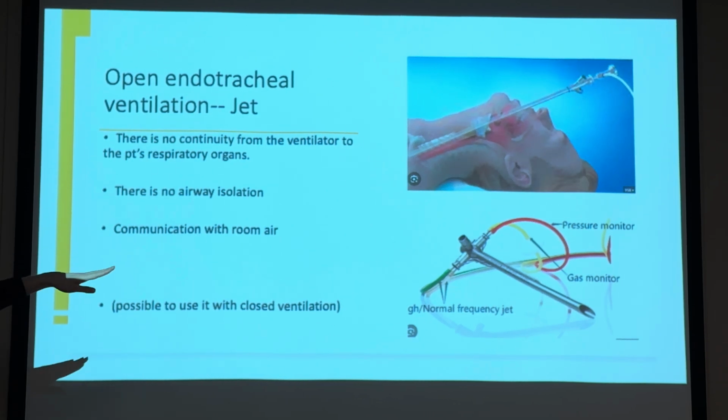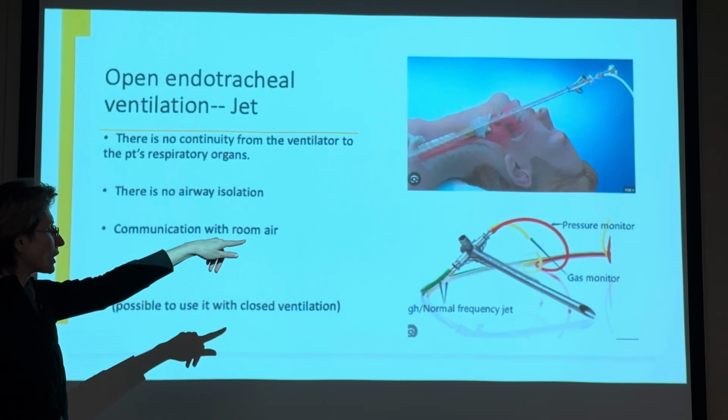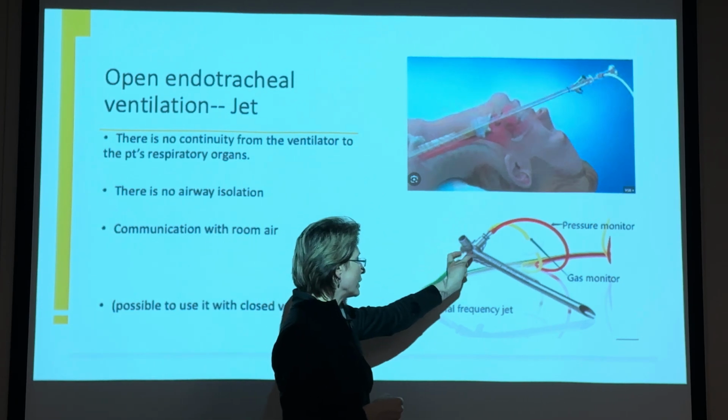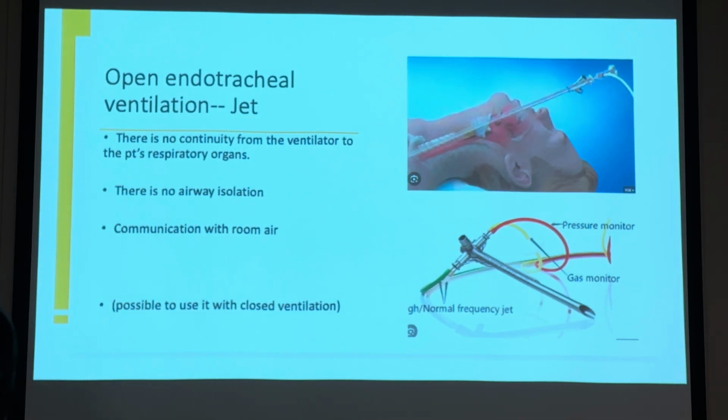And then there are a couple of attachments which get connected to different things. There is a line that's going to monitor your pressure, so you can see if you're delivering enough or not enough. Can you increase pressure? Are you giving too much pressure as you're injecting that air? Then there is the line that supplies oxygen as you're pushing all that air into it. And then this is the main working channel right here through which you're actually able to visualize and then do your intervention, whatever that is.